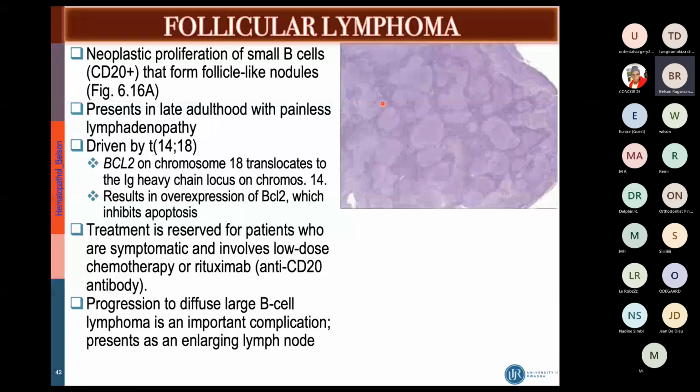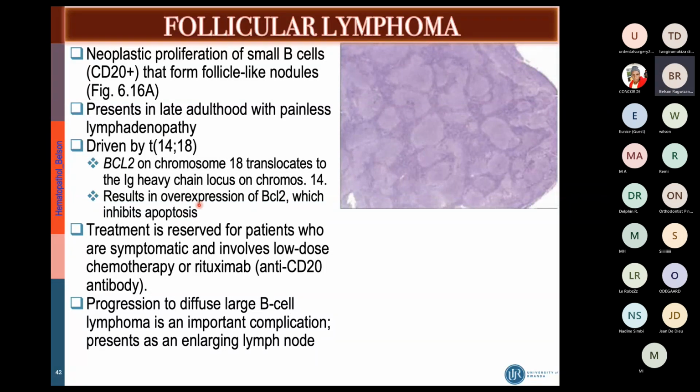So this is one of the examples of non-Hodgkin lymphoma. It is follicular lymphoma. They have a mutation, a translocation between chromosome 14 and 18. This is a characteristic, and I think we must keep this in mind. The problem here is BCL2. If you remember what you saw in apoptosis, this gene is very important in the regulation of apoptosis. I think this is pro-apoptotic, or anti-apoptotic, or vice versa.